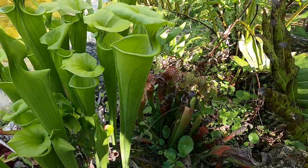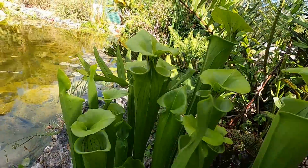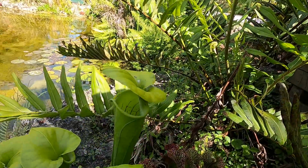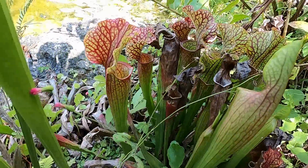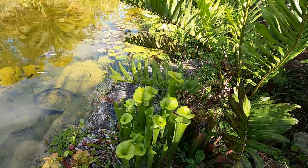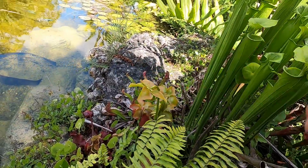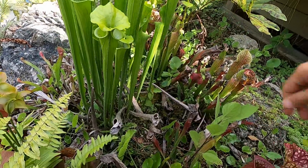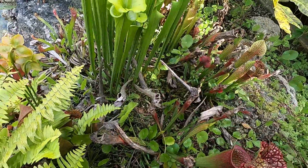These are pitcher plants. And what happens is they attract flies, like you see right there. They attract mosquitoes, and they'll get caught. They'll go down to drink some nectar, and then they get caught way down in those stems, and they get digested. So that's how the plants actually get their food. They're carnivorous plants, much like a Venus flytrap. And right now, we even have some really cool flowers happening from these guys. So it's a really cool bog. We put peat moss in here years ago, and it's very moist because the pond is actually below us. If I were to step on that, it's possible I could just kind of fall right through.